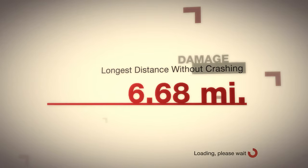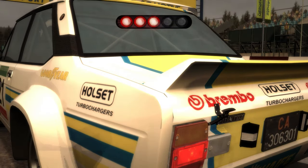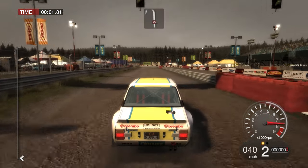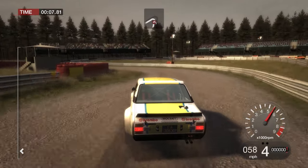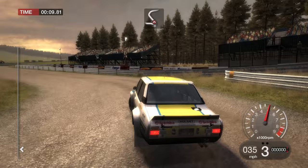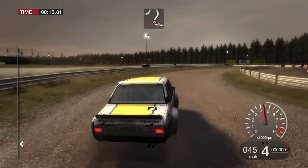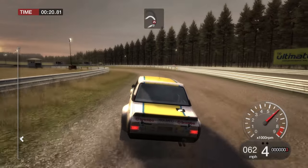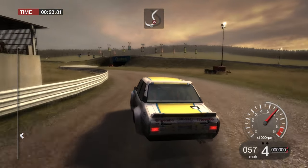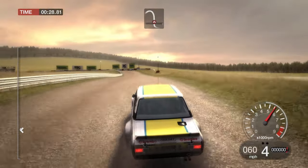Let's go ahead and get started on our first heat — not stint. Stint would be like rally stages. We have to use a rear-wheel drive car for the first time. It's funny because it's just rear-wheel drive, not classic or anything. You just get old cars, because the old cars are the ones that are rear-wheel drive, which I find kind of entertaining. I think the outside lane might be the faster lane — I hope it is, or else I'm going to have quite the struggle throughout this.